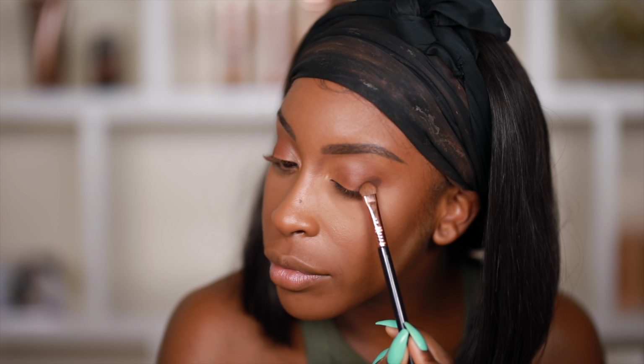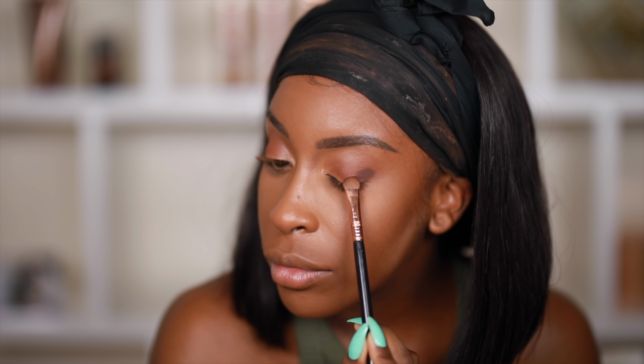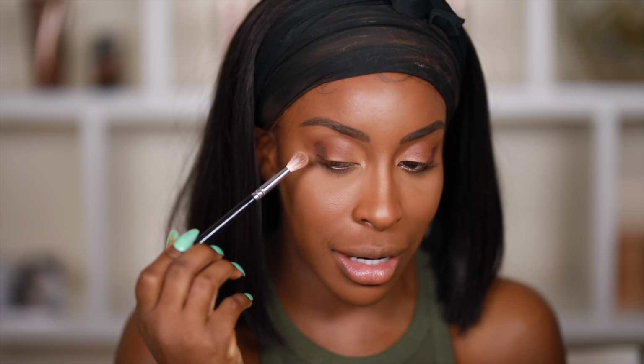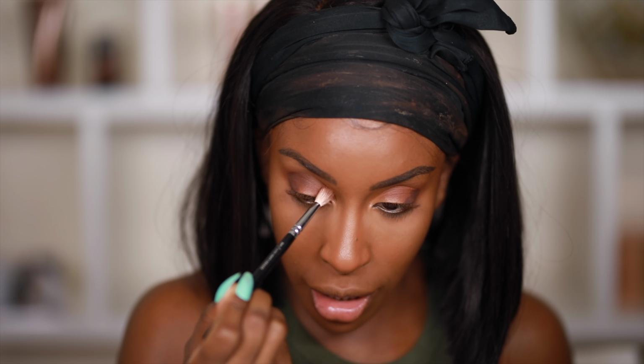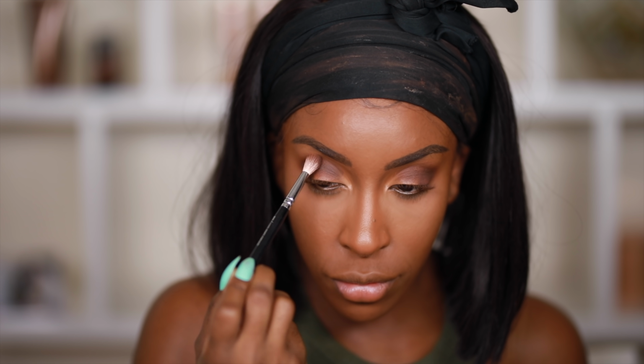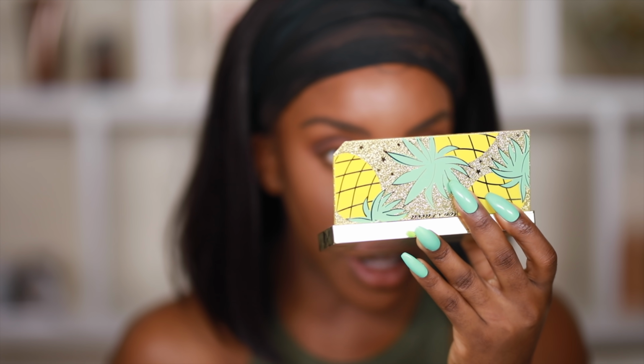I'm calling this eyeshadow look Jackie Aina not doing a halo eye for once challenge. How about that? I'm gonna actually lay that color on first with a thick shading brush first. Then I'm gonna blend it out later. Then using the Zoeva 221 Soft Crease Brush, I'm gonna blend that out and diffuse it. Start sweeping that into my crease. So far it's blending out pretty good. It's weird how like I sit in front of literally two mirrors, but there's just nothing like a handheld getting smack dab in your face to see what the hell you're really doing.